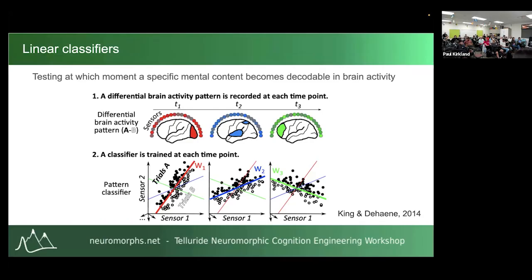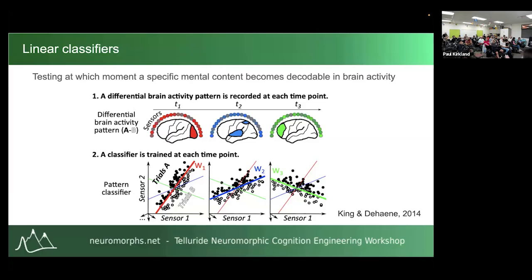So if you downsample your signal to 100 hertz for 1 second, you're going to train 100 classifiers, and you look at how you can decode, at each of these timestamps, the neural representation as it unfolds in space, so across the electrodes at one time point, between stimulus A and stimulus B, for instance.